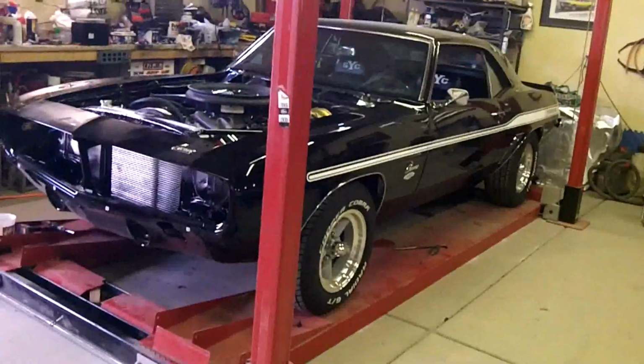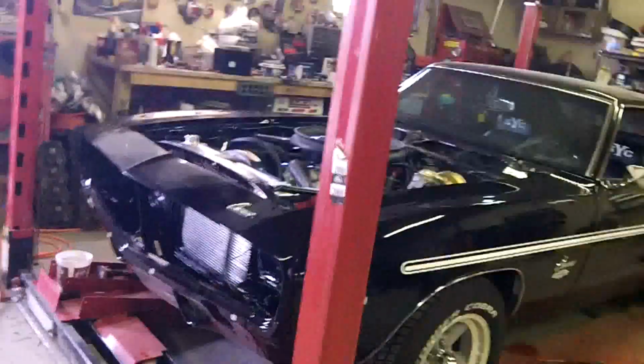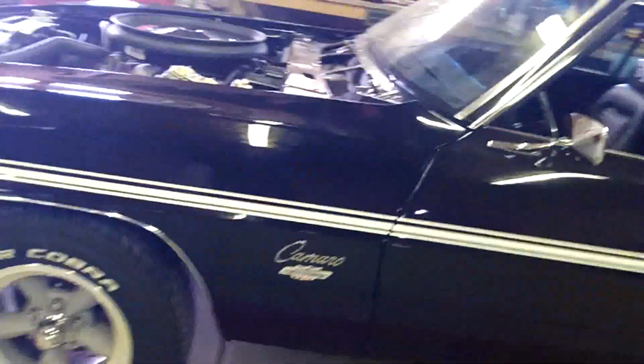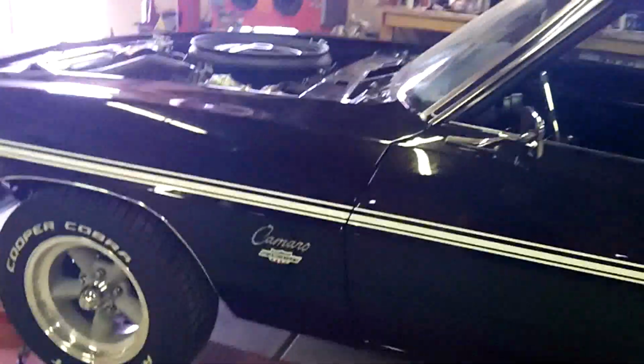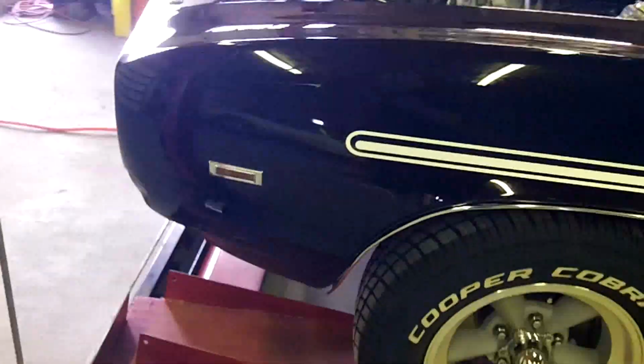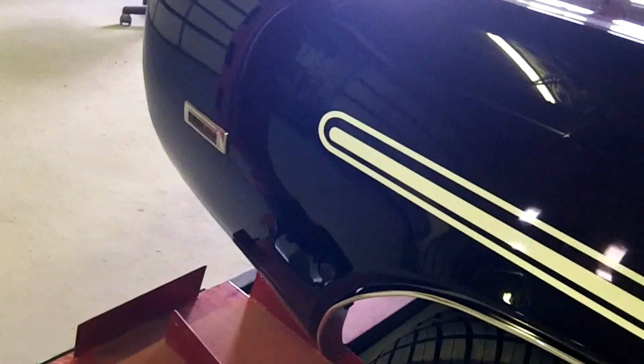Alrighty guys, I started trying to install the front clip back on it. And everything looks like it's fitting pretty good. The front wheel well moldings still aren't screwed on, they're just kind of hanging there.